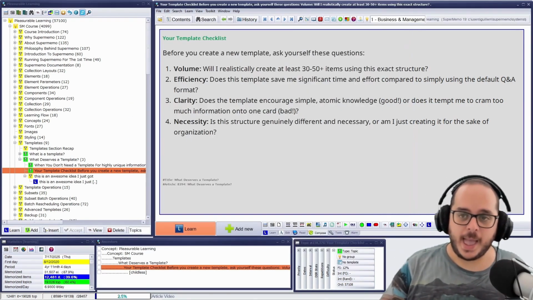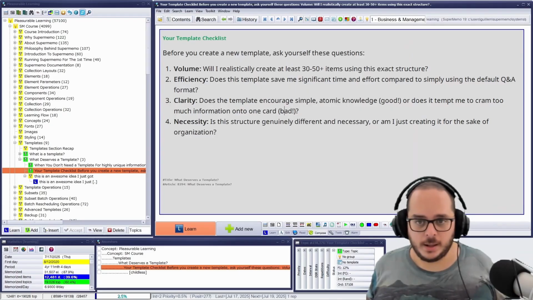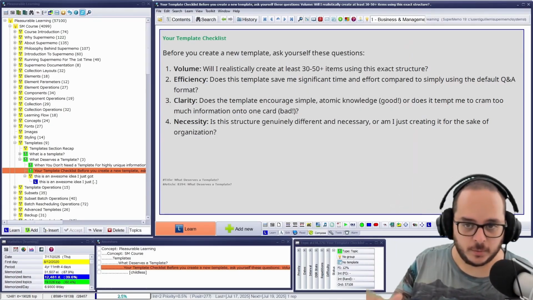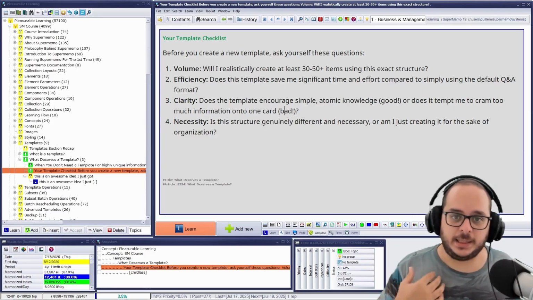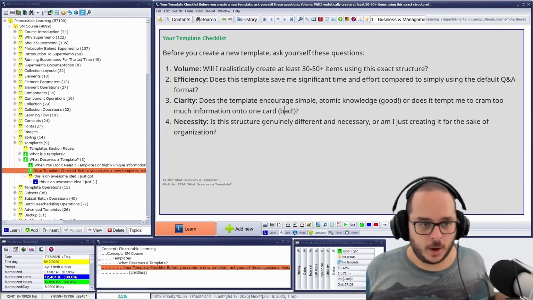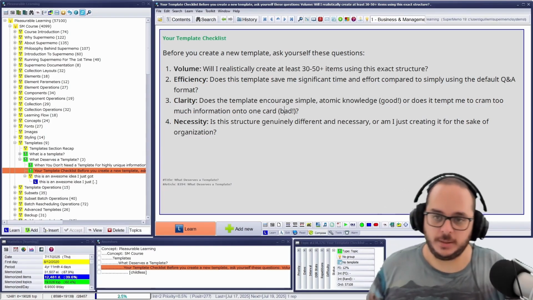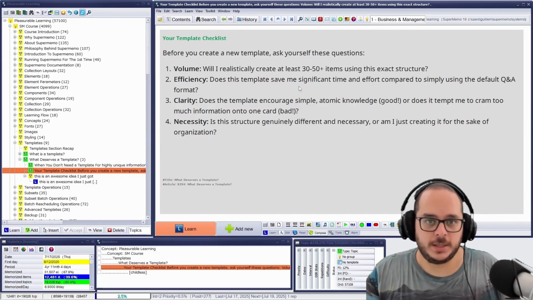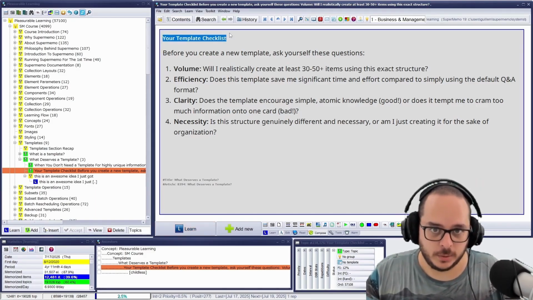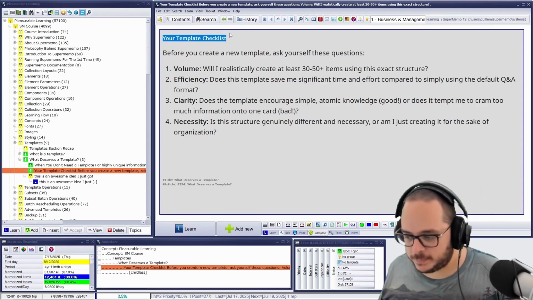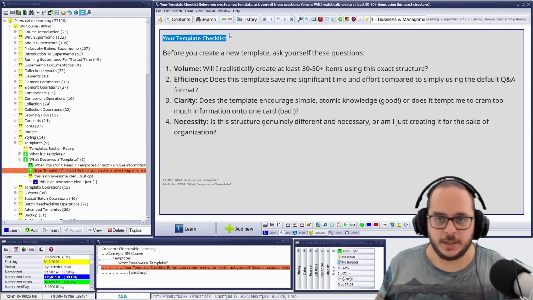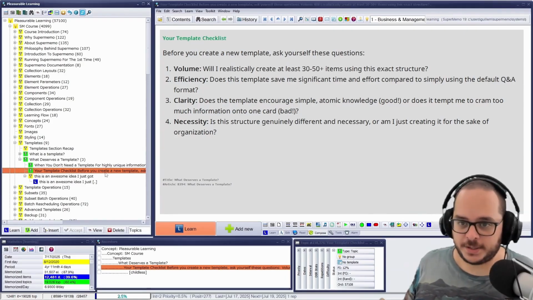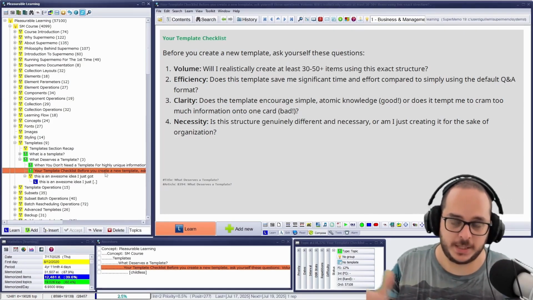I have a template for AI. That means that the item was generated by AI. The formulation was AI generated. For me, this is acting like a tag, because I want to know that this was AI generated. That's it. Everything else is the same. So this is more or less the checklist you need to follow when it's justified that you need a new template in your collection. And this is more or less all you need to know about the template checklist.